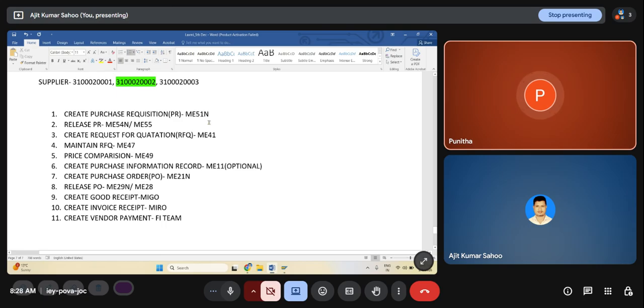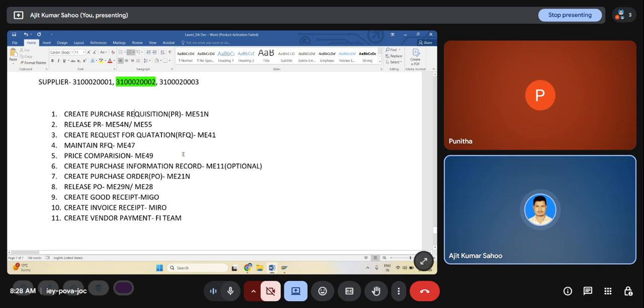The first three steps are done by end users, meaning the users who are using the system. For example, someone working in the IT department has to create a purchase requisition, saying yes, we need that material. Then someone will create the RFQ. Someone will create the purchase order. Different people are involved in this process. This is the business level, right? So within the company, it will happen.